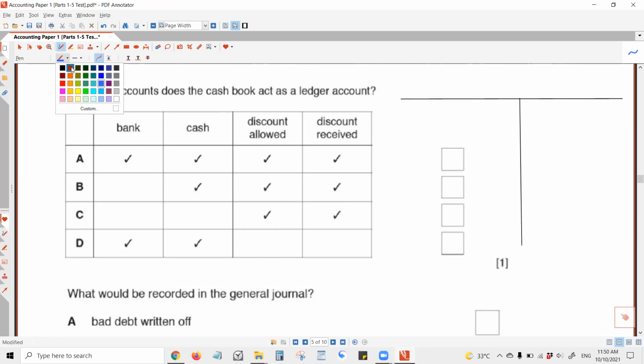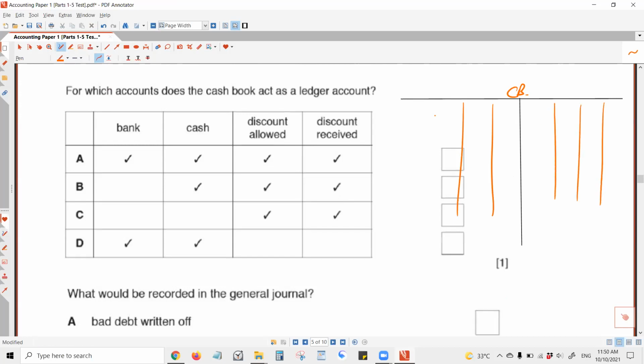So this is how a cash book looks. In case you have forgotten how it looks, you have the bank column here. You have the cash column here. You must also remember what discount is here. The one on the left is discount allowed. Sometimes they will ask you what is the discount that appears on the debit side or the one on the credit side. The one on the credit side is discount received. And you have the details column. You have the date column. The same goes for the one on the credit side. I don't have enough space here. Detail and date. You must always remember the cash book contains only 2 accounts.